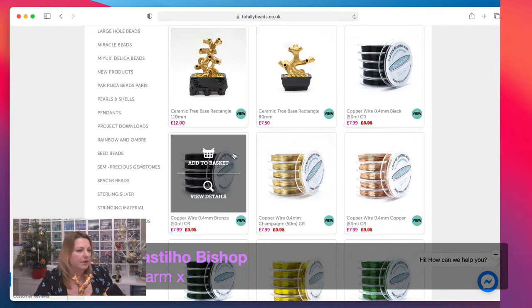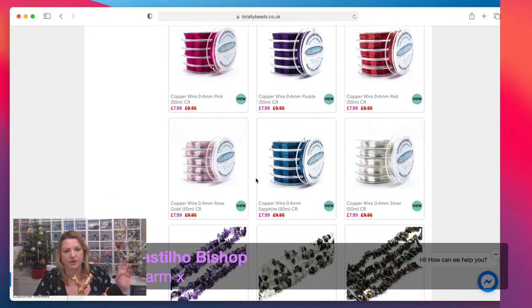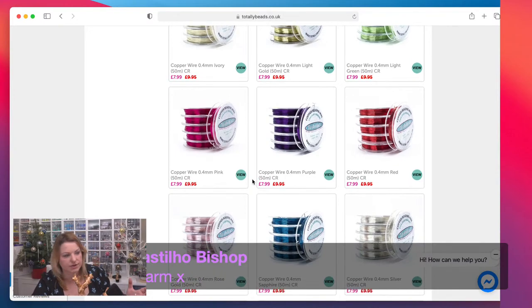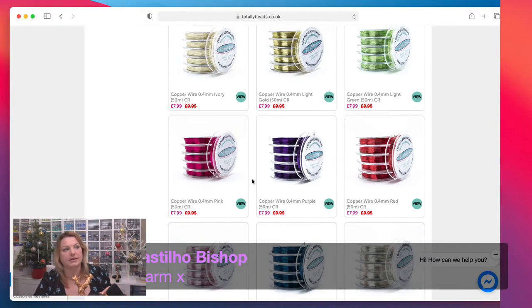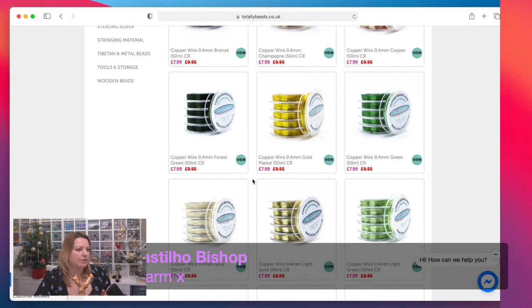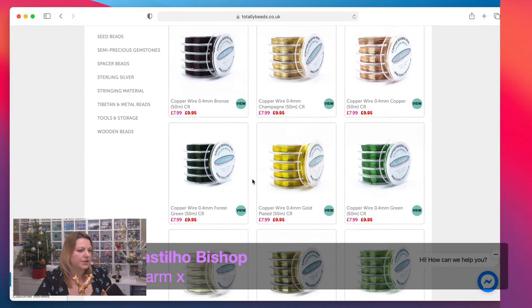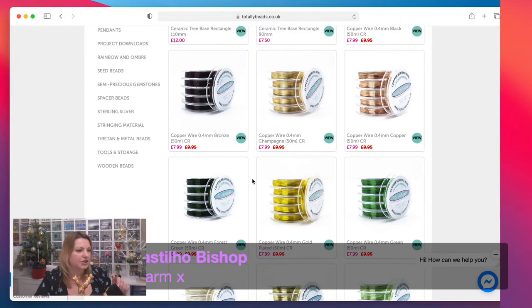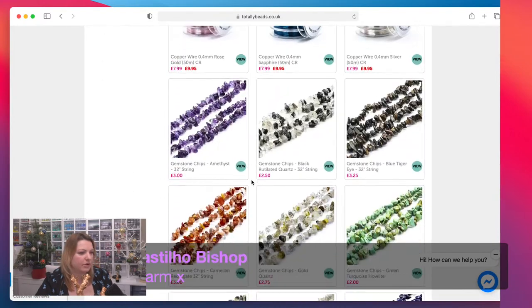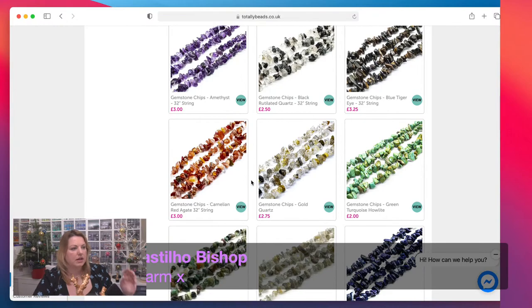There are many different wire colors. You could have purple with amethyst, pink with rose quartz, red for an autumn tree — so many options. We have light green, gold, ivory, green, forest green which is a really dark green, copper, champagne. The champagne is probably the same color as the tree trunk itself. You can also paint the tree trunks with acrylic paint if you want a different color.